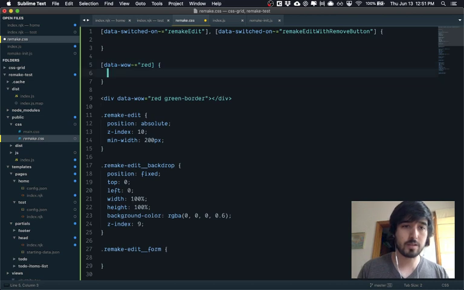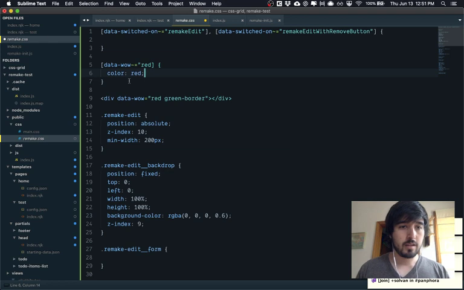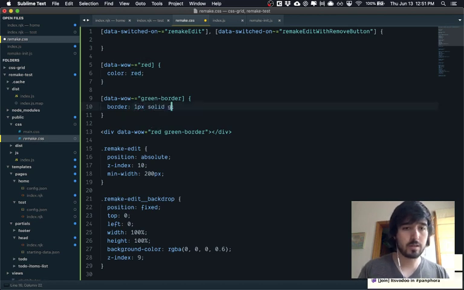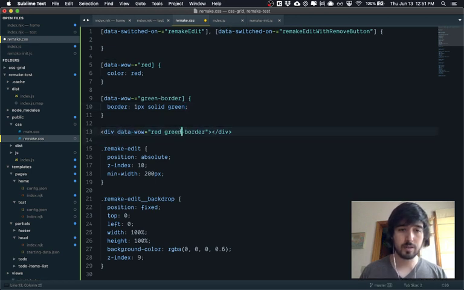So for this, you could say color equals red, and here you could do green border, and then border equals 1px solid green. So you could attach multiple styles to it. I guess there's no real advantage to doing this over classes, but for remake it actually ends up working out really well. But I just think it's such a neat selector.